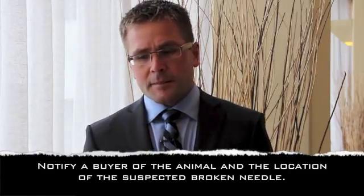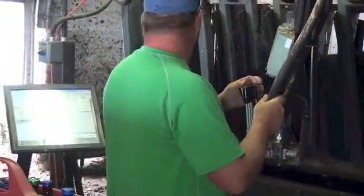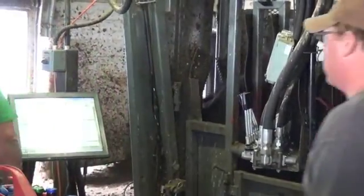In terms of preventing broken needles, one of the most important things is to make sure that you do not use a bent needle. If you use a bent needle, it's more than likely that needle is going to break on the next animal. So as soon as you bend a needle by accident, replace that needle straight away before you do any more vaccinations. Also, proper catching of the animal's head is very important. There are a lot of different types of chutes out there, some that have shoulder holders and some that have neck extenders, so making sure that you get good extension of the head and the animal is properly secured and squeezed is very important to prevent movement while giving an injection, reducing the chance of breaking a needle.